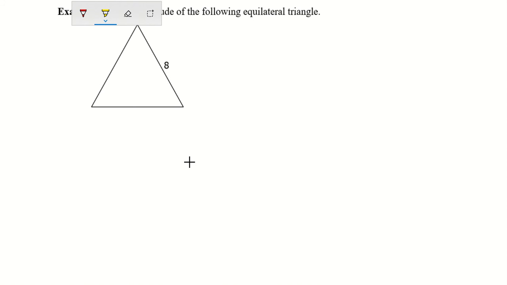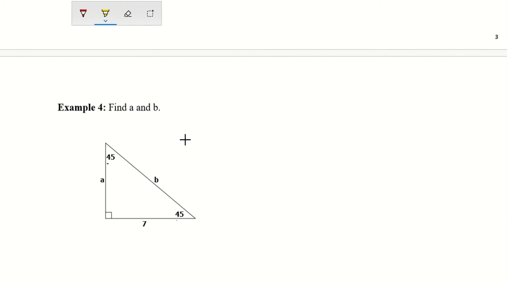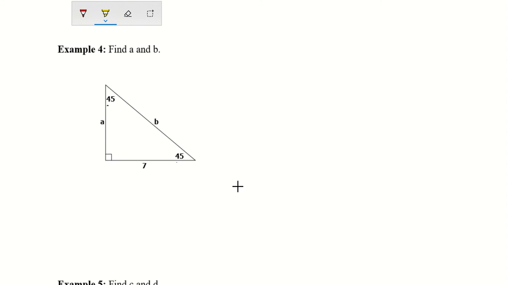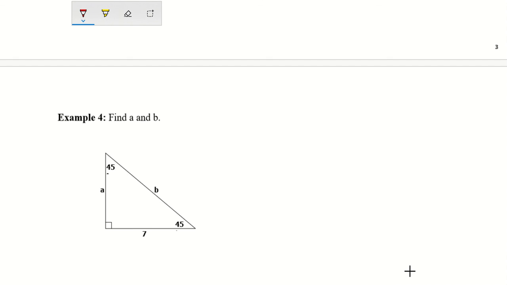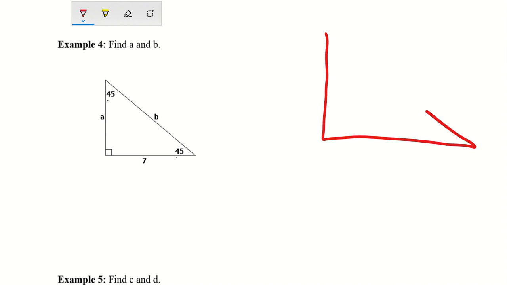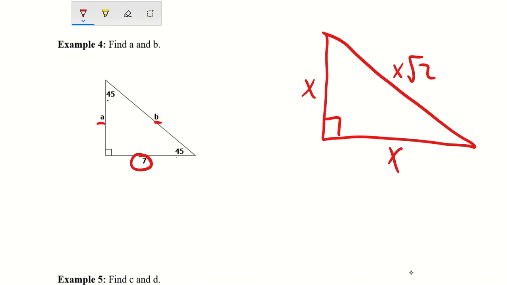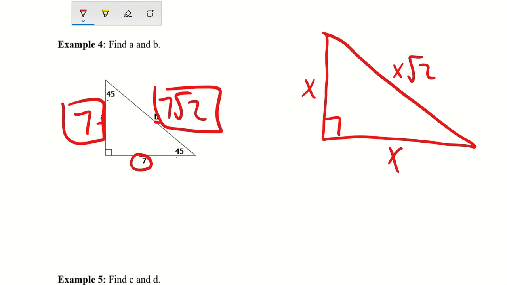So before I try these examples that I show, let's go to the easy ones. For example, this one. This one is a 45, 45, 90. Now, if you remember, the relationship there is that the two legs are going to be x. And then over here, to find the hypotenuse, you have to multiply x times the square root of 2. So if you want to find A and B, which is this one and this one, well, they already gave you the one at the bottom. You already know that this one is 7, so this one is also going to be 7. And then to get this one, all you have to do is 7 times the square root of 2. So those are going to be your two answers, right?